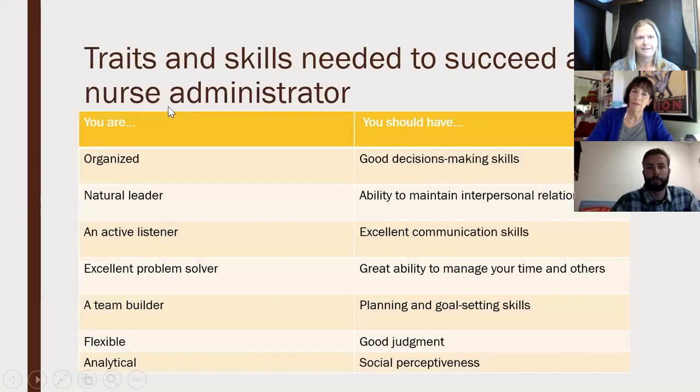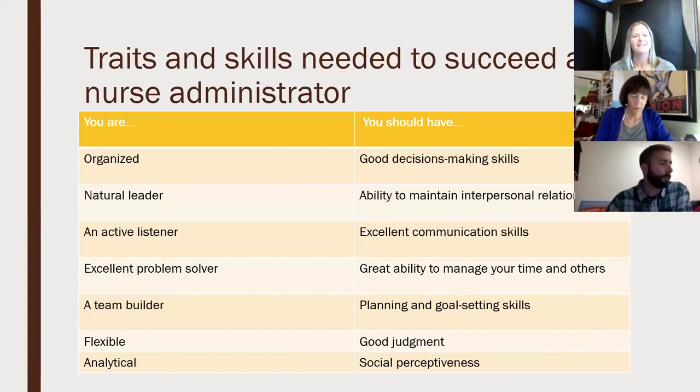The next slide. So what kind of traits and skills might you need to be a healthcare administrator? You should probably be fairly organized, and maybe someone who has some natural leadership abilities, although we all know that leadership can be taught over time. But if you have those natural abilities, that's helpful.